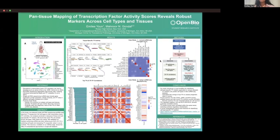For additional validations, we created 2 case studies. For the first case study, we applied a classification model based on a machine learning method, random forest, on an independent single-cell lung data from Travaglini et al. For the second case study, we investigated transcription factor dysregulation by comparing cancer single-cell lung data to the normal single-cell lung data from Bischoff et al. Now that I've shown you the workflow of our entire study, I would like to explain our findings.